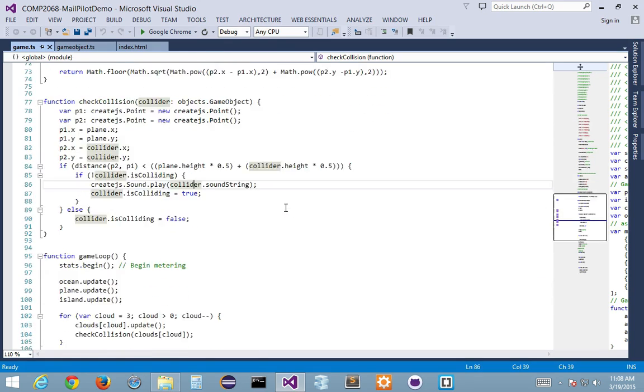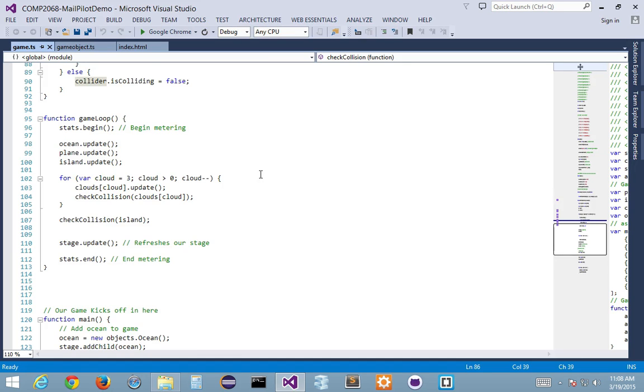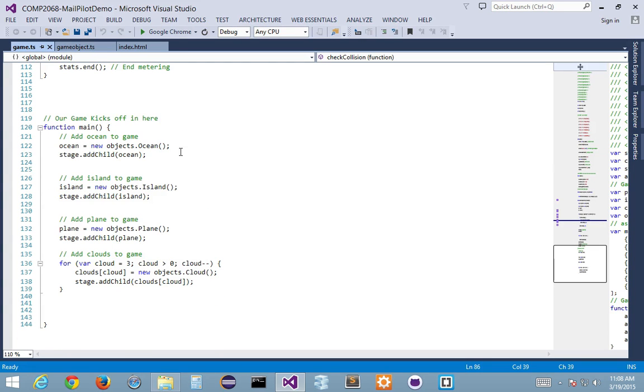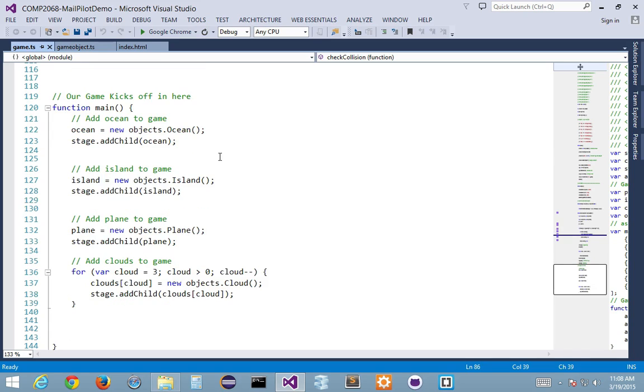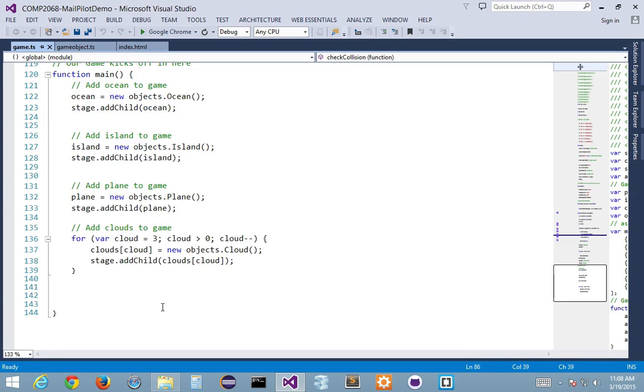If you look at the game itself, it runs right now the way it is. I'm just going to make this a little larger for us to see. It runs kind of on its own, and I've got this cloud loop where I add the clouds to the game, I add my island, I'm adding everything to the stage. This is all great if I want to add things directly to the stage. The bad thing about adding things directly to the stage is that if I want to clean everything up from one state to the next, it's hard to clean everything up from the stage. So it becomes challenging.